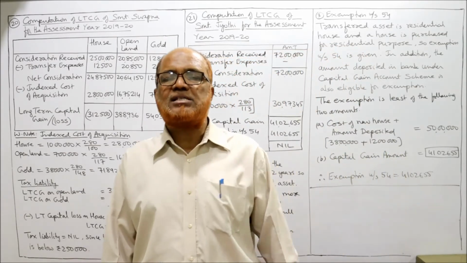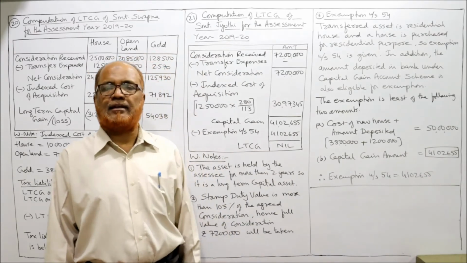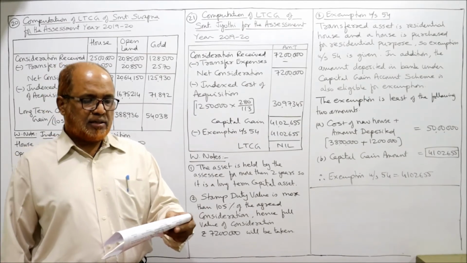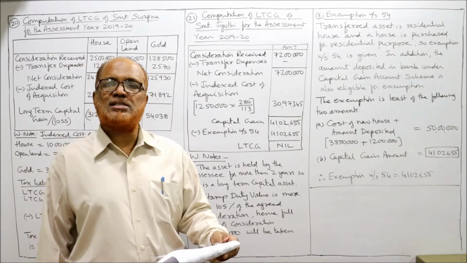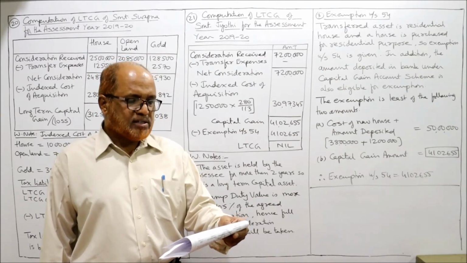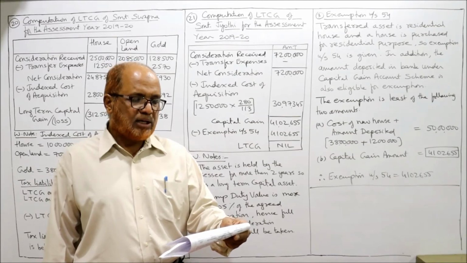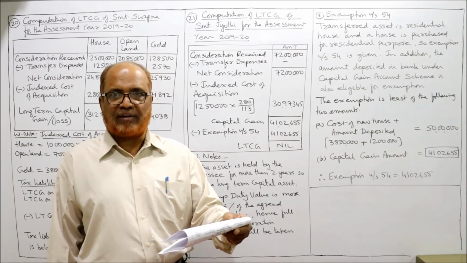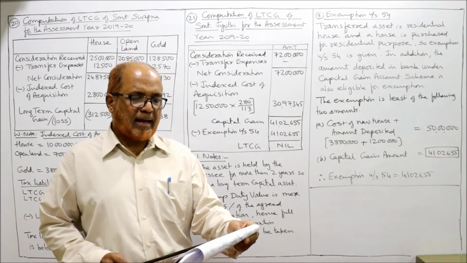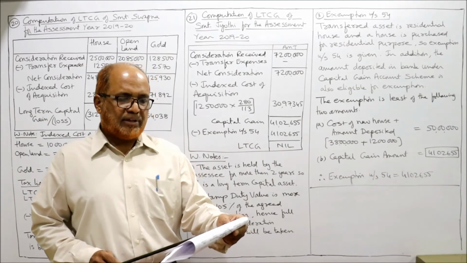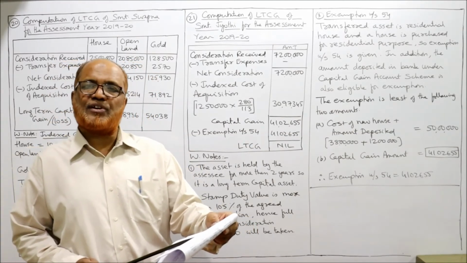Now I am coming to the last and final problem on capital gain, problem number 21. See the problem. Srimati Jyoti, age 42 years, non-senior citizen, owned a residential house at Haridwar city. It was acquired by her on 6th July 2004 for rupees 12,50,000. So this is the cost of acquisition during the previous year 2004-2005. CII 130, the cost inflation index, is given.